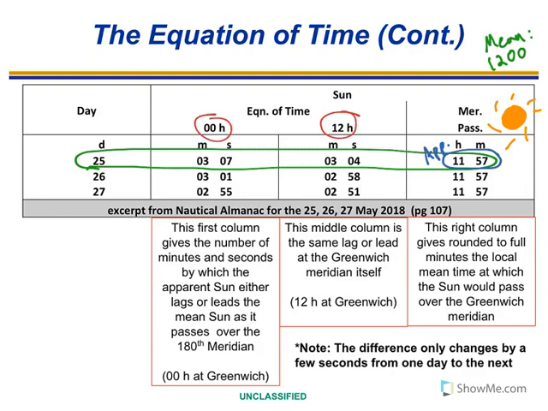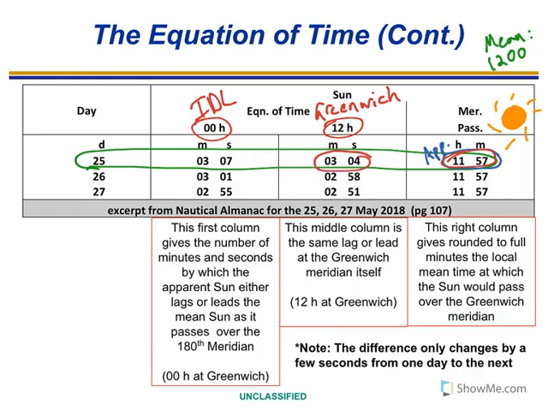If we take a look at these two columns, the equation of time columns, then we can really get specific at that equation of time. This first column tells us what time the apparent sun will cross the international dateline. The 12H, so 12 hours later, it's telling us what time that apparent sun will cross the meridian at Greenwich. So as you saw, the apparent sun would have a meridian passage at 11:57 LMT.